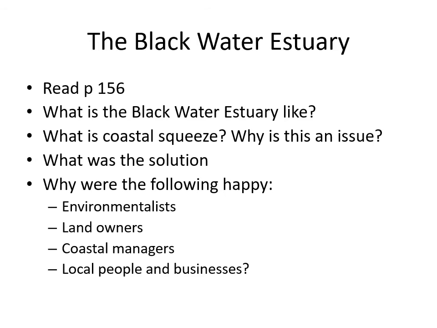Okay, now what you need to do is be very clear about what the Blackwater Estuary is like, what the challenges were, this idea of coastal squeeze, why was it happening, why was it a problem? What did they do about it, and how did they make sure that all the key stakeholders were happy? So again, it's another one of those things. You need to go away, have a look at that textbook, make sure you've answered those questions, and then when you're ready, we'll come on to the final bit of the video. So pause the video, come back when you're ready.